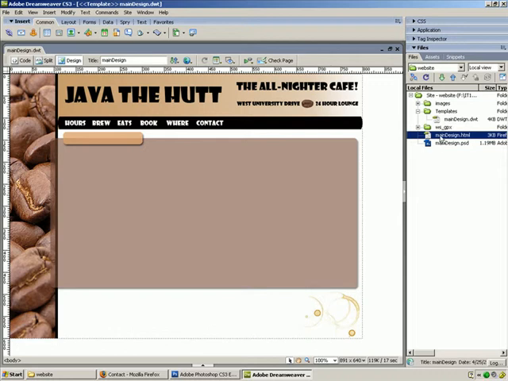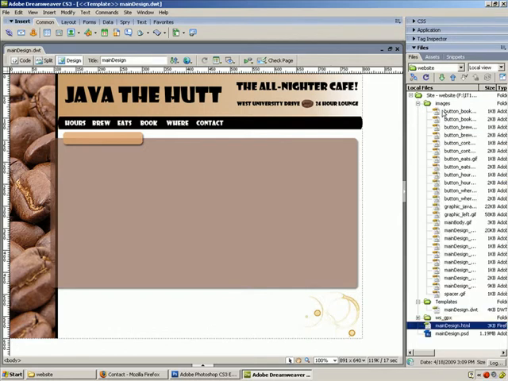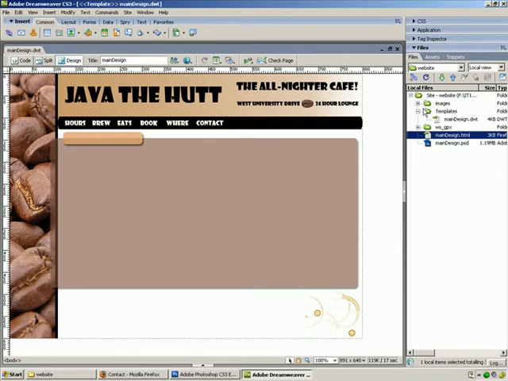Before, this main design was opening this folder and finding all the slices. But if the main design resides in this folder, which is inside templates, it won't find the images. It needs to back up one, open images and look for them.